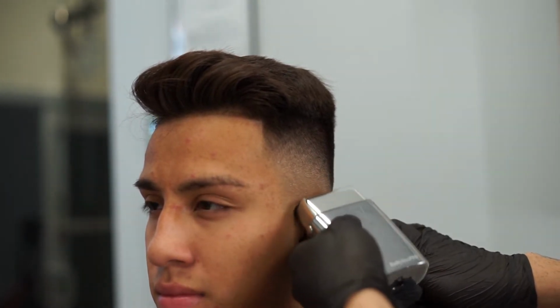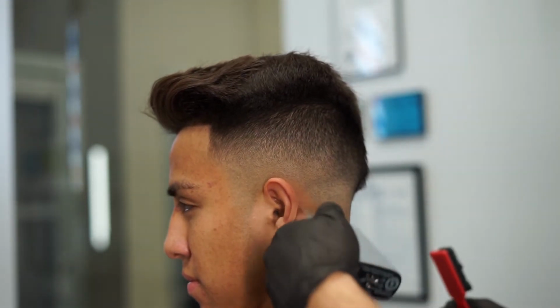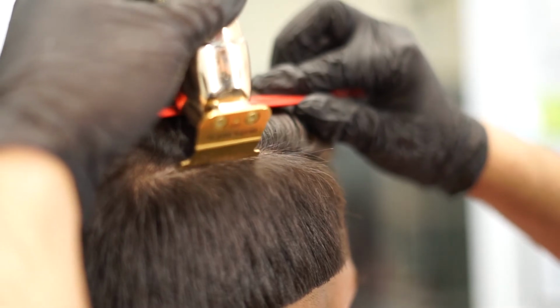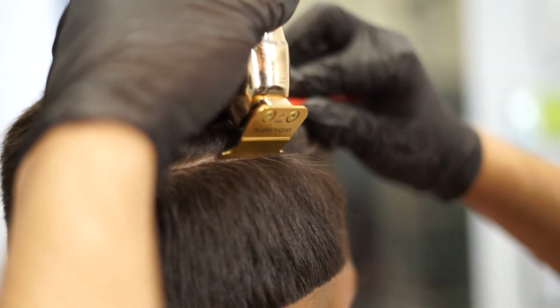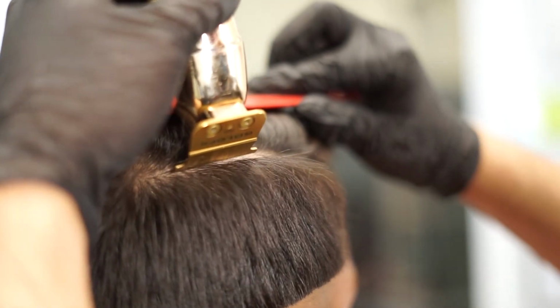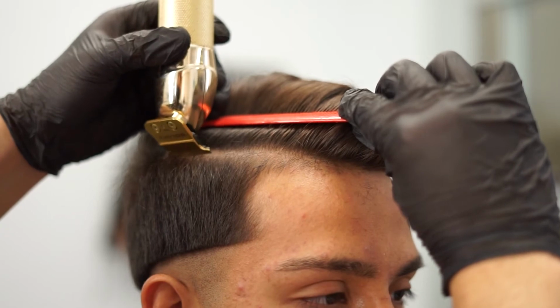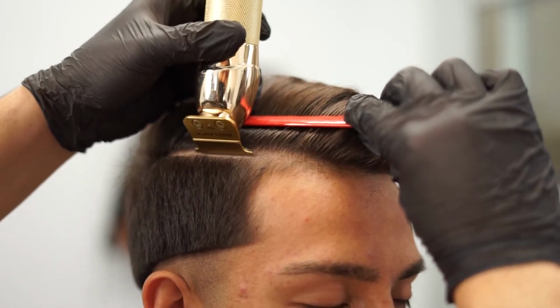And now I'm using my shavers. And I'm constantly flicking out because I don't want to create a line. And now I'm doing the hard part. I'm holding the comb on my right hand to hold the long hairs. And just remember, when you're doing this, you want to make sure you part it right. You don't want to force it either. You don't want to force a line.